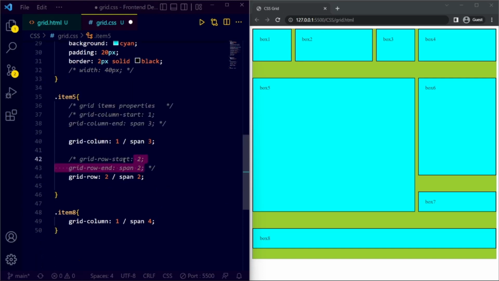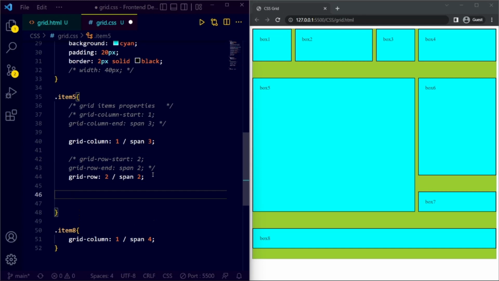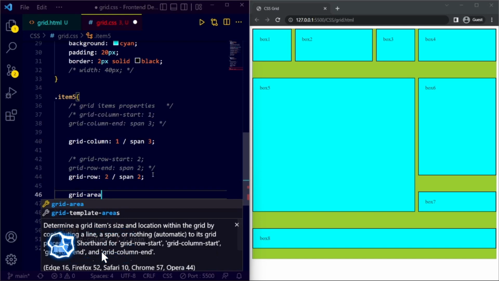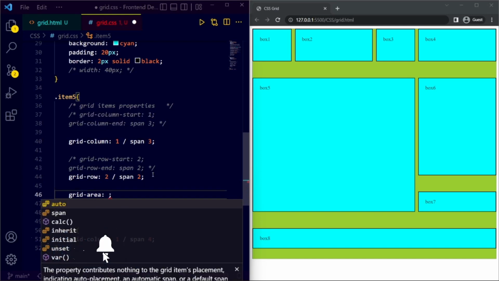Now, we have covered grid column and column start, and then there is something called grid area. Grid area is a shortcut for grid row and grid column.